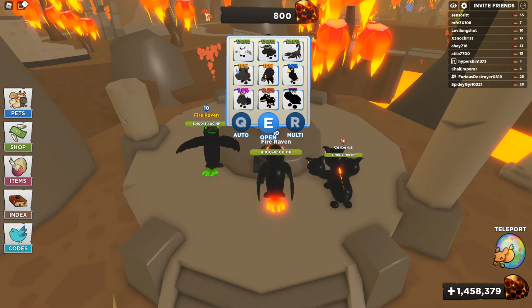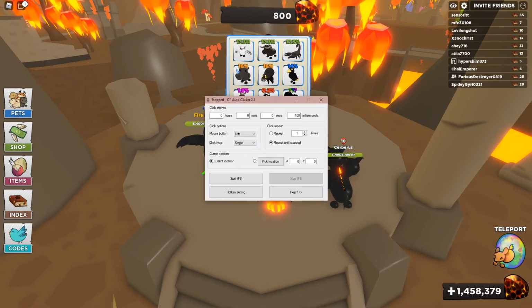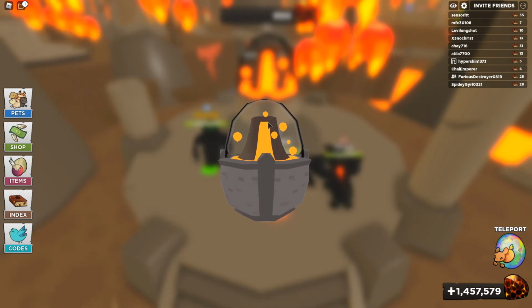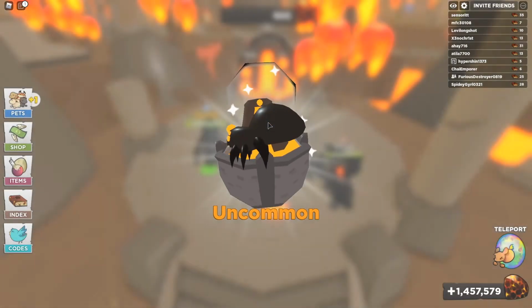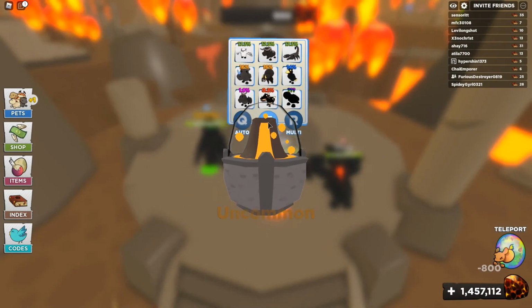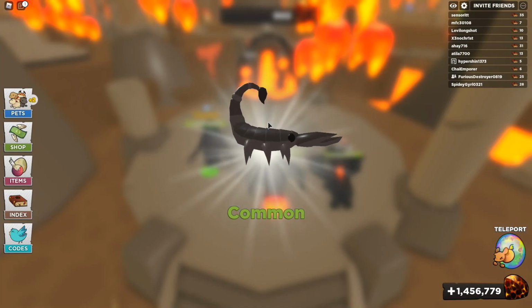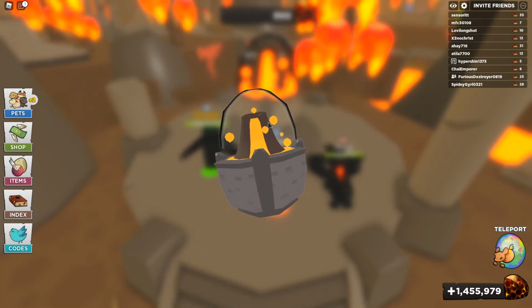So what you want to do is download the auto clicker, which will also be in the description. And then all you do is hover above the E and hit F6 one time, and it'll automatically just keep spinning eggs without you clicking at all. So basically, this is the most efficient way, for free at least, to spin eggs.